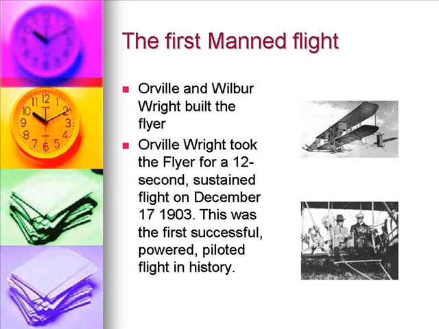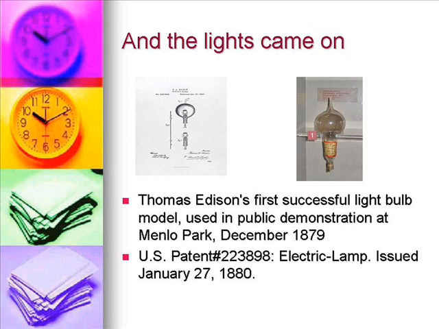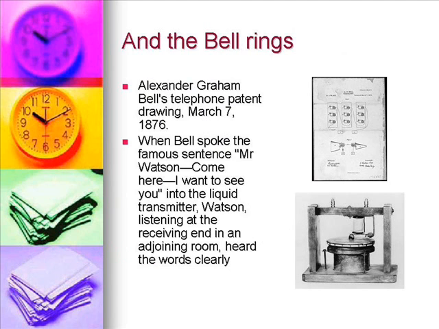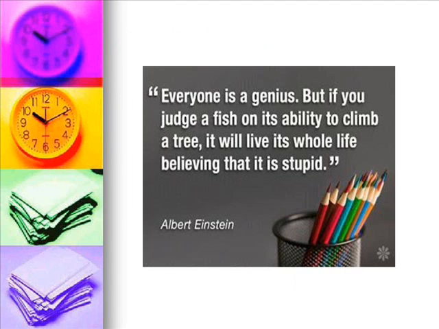Let us look at some other successful achievements of man-made goals in history. For some centuries, humans have been trying to fly like birds. In 1899, Wilbur Wright, inspired by his desire to fly and his belief that manned flight was reachable, accomplished his goal on December 12, 1903, when his brother Orville took the flyer for a 12-second sustained, powered, piloted first flight in history. Thomas Edison received his patent for the creation of the first electric lamp in January 1880. Alexander Graham Bell was awarded his first patent for the telephone in 1876 on March 10th.